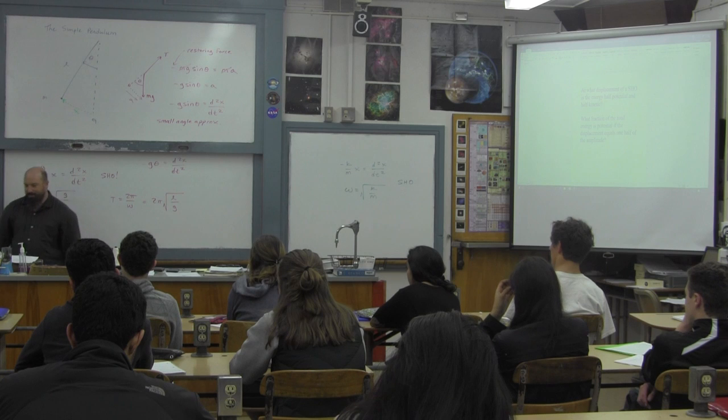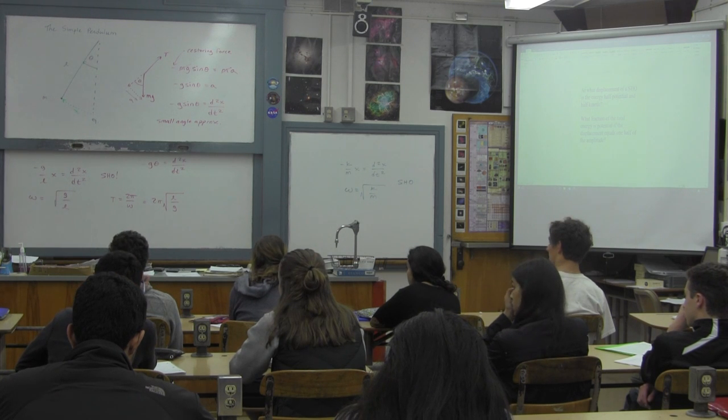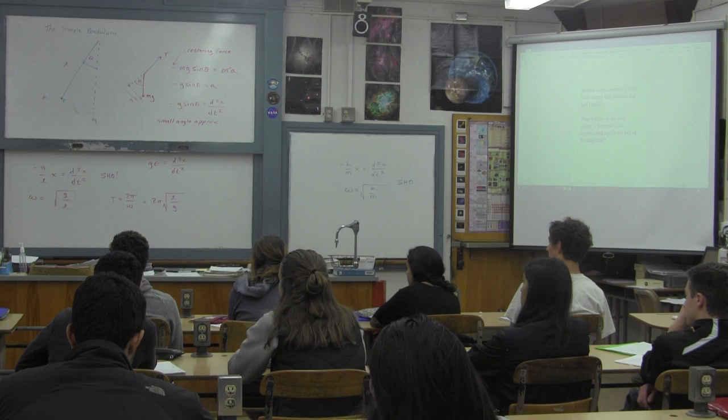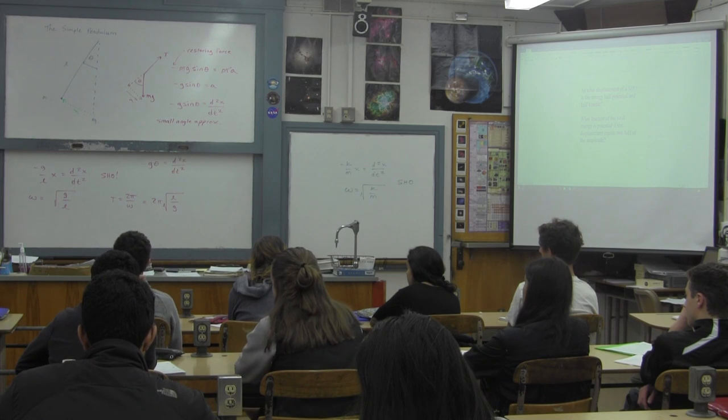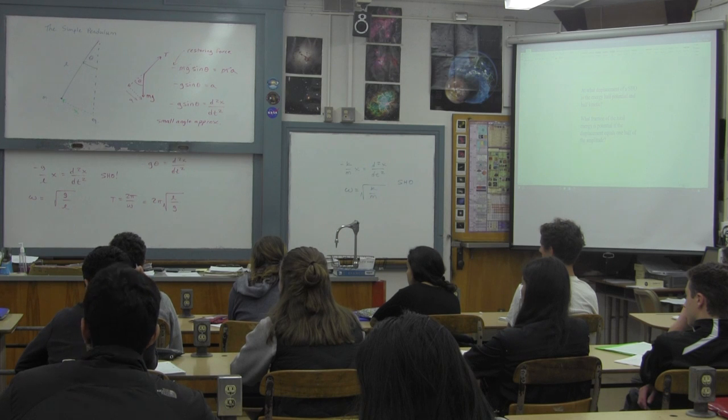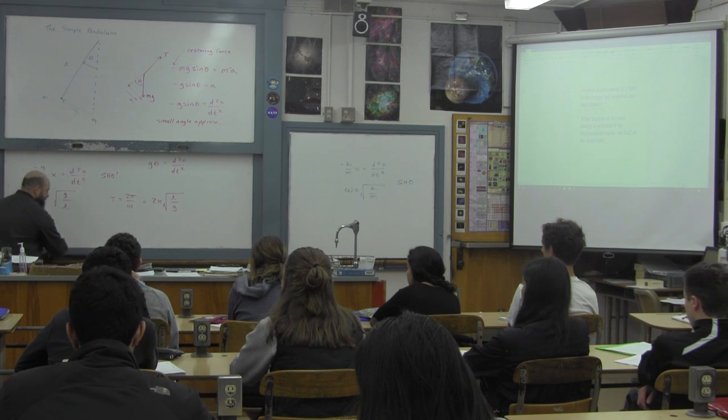Before I show that, it's actually obvious why this is. Compare a pendulum like so and a conical pendulum like so. In both cases, it's the same two forces, tension and gravity. So because it's the same two forces here as it is here, it should give us the exact same kinematics. And as we've seen over and over throughout this unit on oscillations, what do we know mathematically about uniform circular motion and simple harmonic motion? It's basically the same thing. So then therefore the periods should be the same. Let's see if they are.